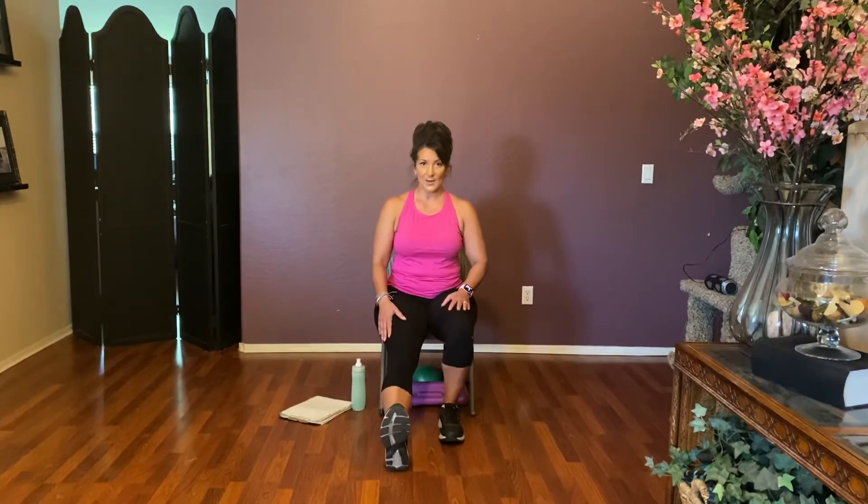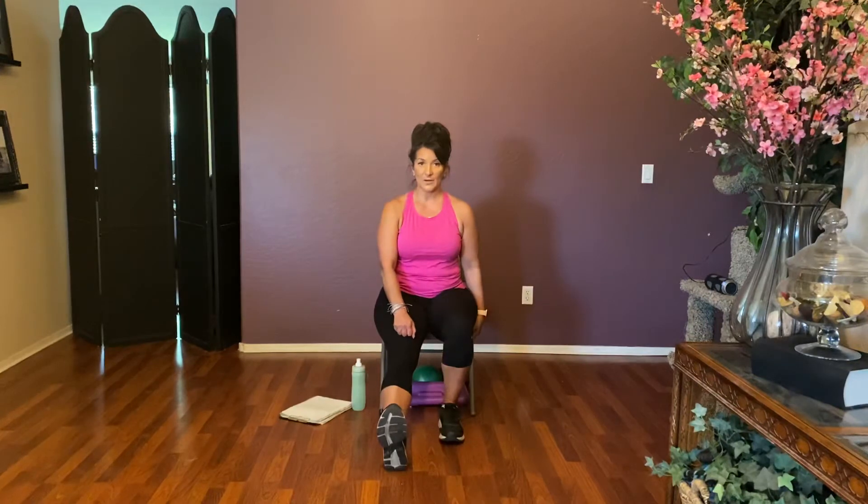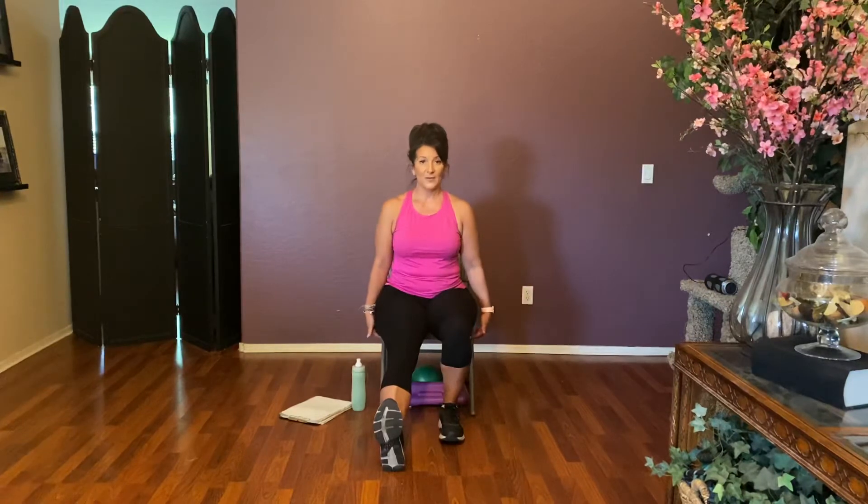Switching legs. Again, if you have a weight you can hold it above your knee for added resistance. Your foot is flexed — if you feel more secure, hold your chair. Lift it slow and down, give me four: four and down, exhale, three and down, two — abs and hip — one and down. A little faster — up and down, give me eight: eight, seven, six, five, four, three, two, and one.